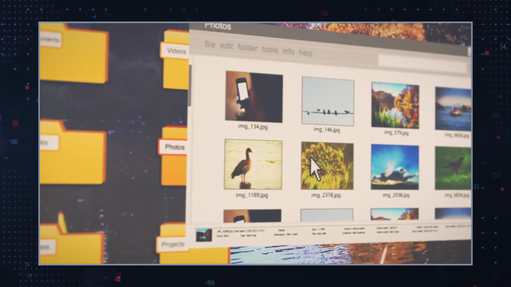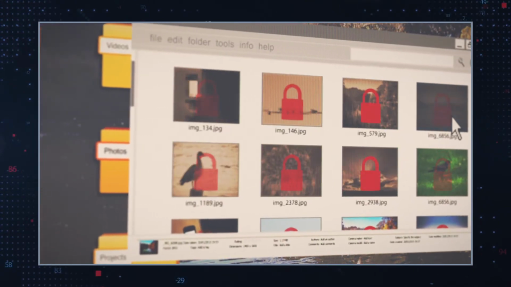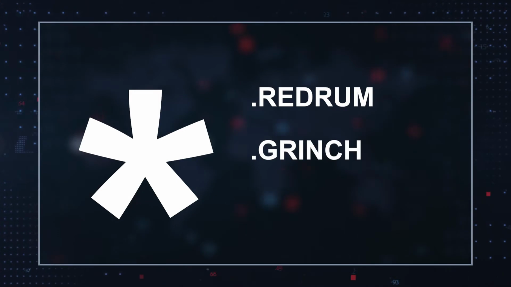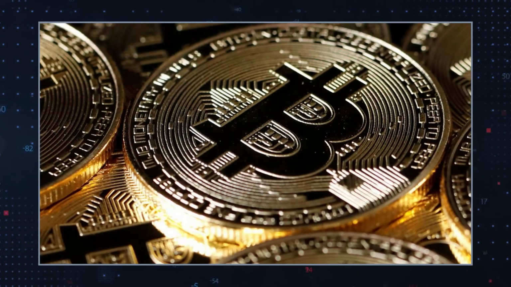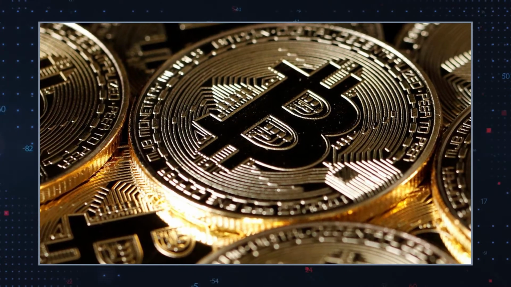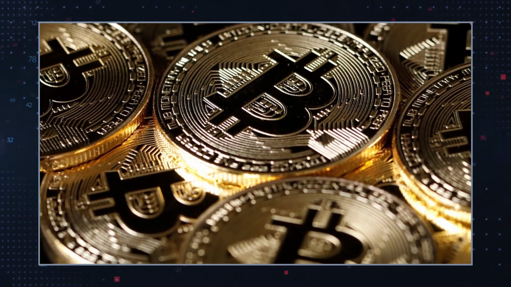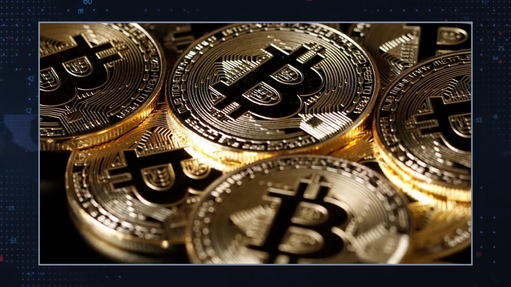After the Tycoon files are run, the ransomware encrypts files that are given extensions including .redrum, .grinch, and .thanos. And the attackers demand a ransom in exchange for the decryption key. Payment is requested in Bitcoin, and the price depends on how quickly the victim gets in touch via email. Researchers believe that Tycoon is linked to another form of ransomware, Dharma, also known as Crisis, due to similarities in the names of encrypted files, email addresses, and the content of the ransom note.